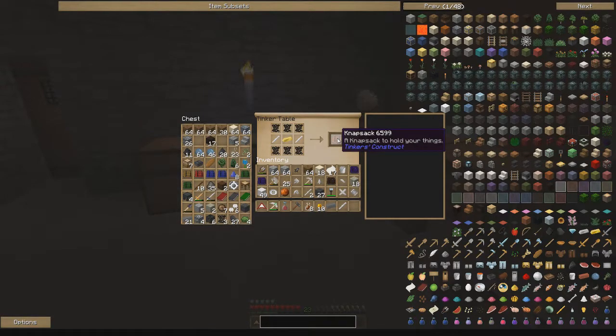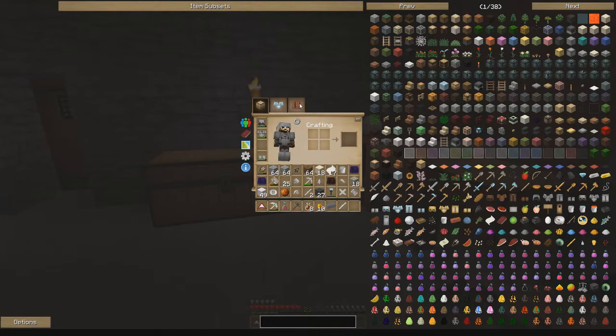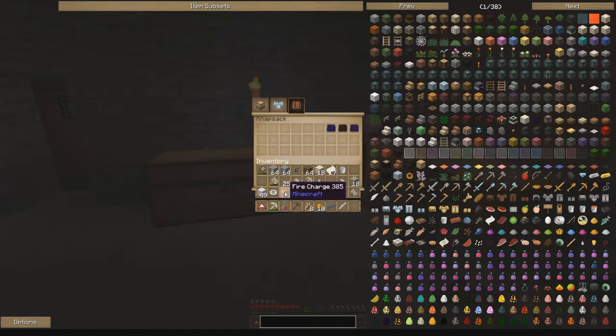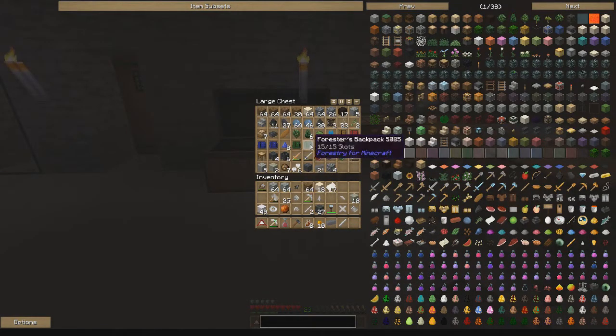This knapsack is pretty important in my opinion, because it takes up another one of these additional inventory slots right here. What this does is it adds an additional tab and gives you another full inventory worth of space in which you can store your bags. You can store anything in here. So it's really nice. So yay for having more component space again.